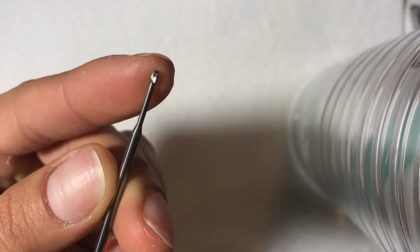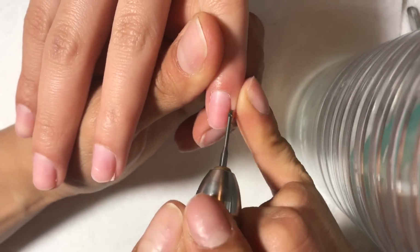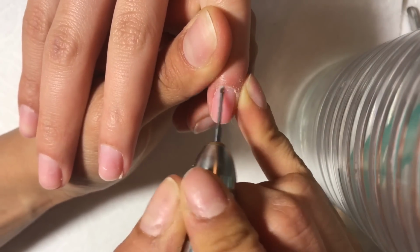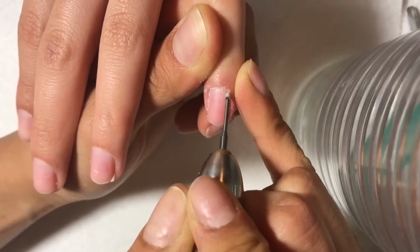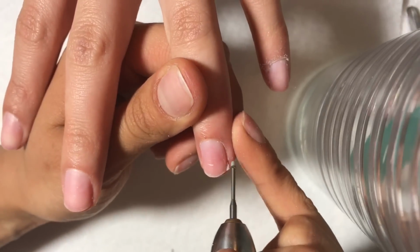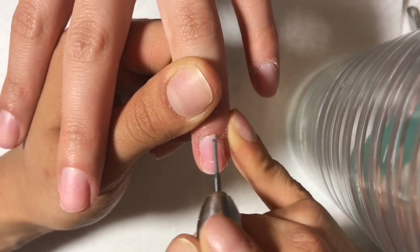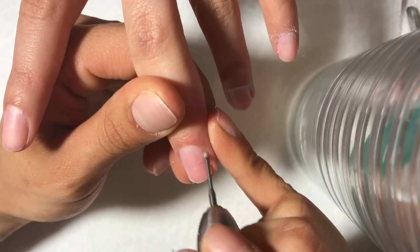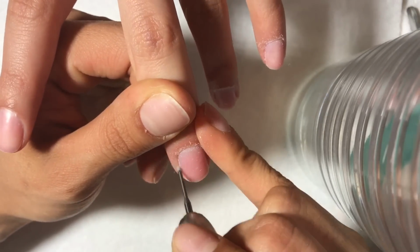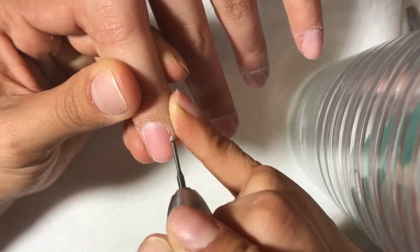Right here I'm using this carbide cuticle remover. Unfortunately I lost it, so I really didn't use it much, but it removes a lot of dead skin on the natural nail. Sometimes we don't see it, but if you use something like this or even your natural sanding bit, you can remove a lot of dead skin and prevent a lot of lifting. A lot of times lifting is caused by dead tissue on the natural nail plate and just not prepping the nail correctly. And this is very gentle on the nail.